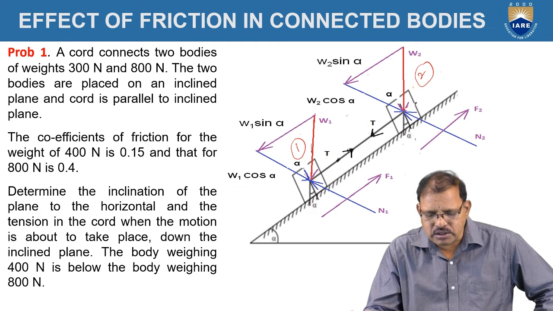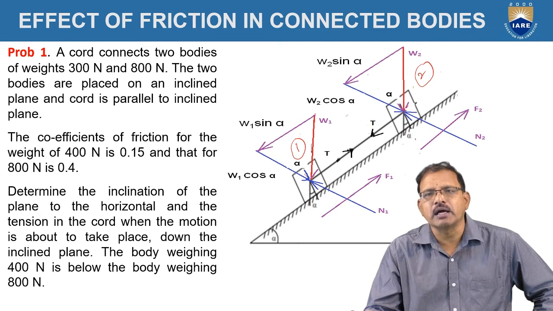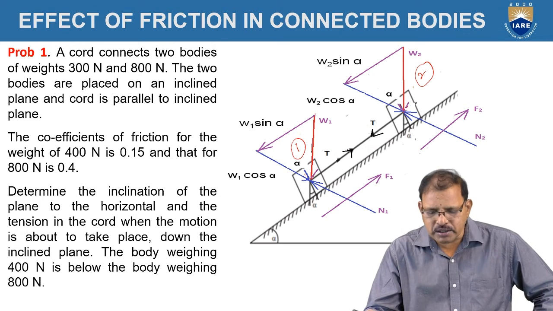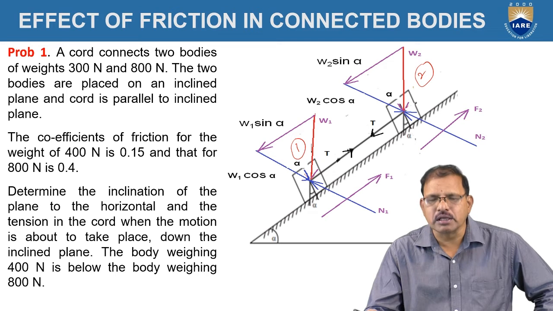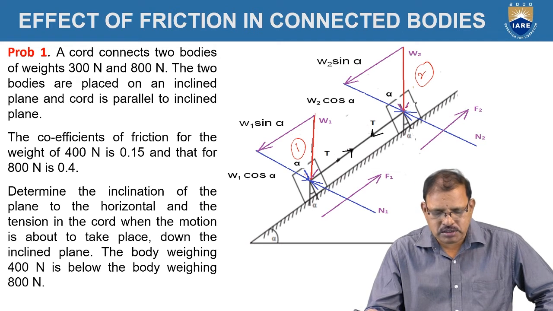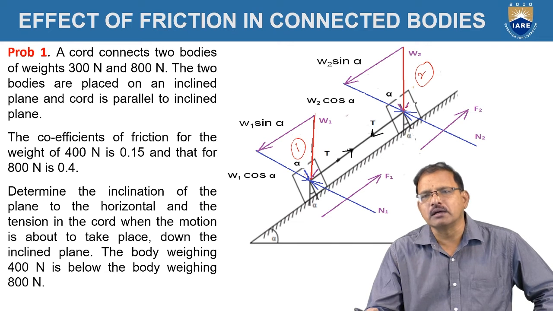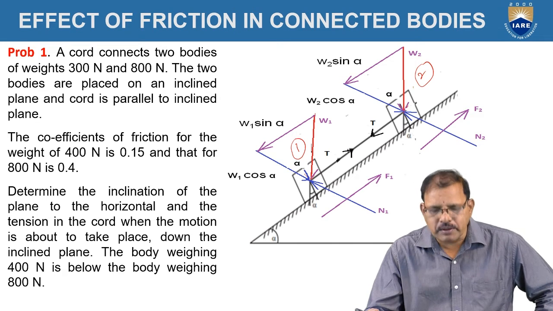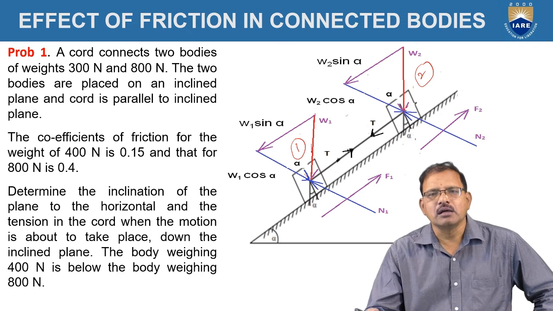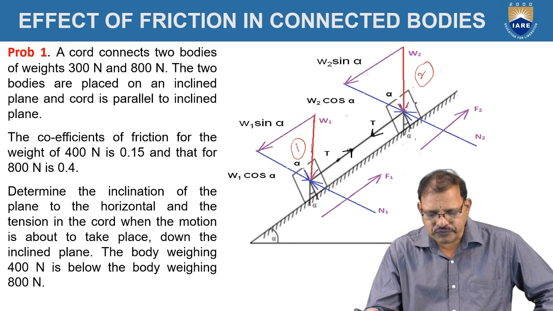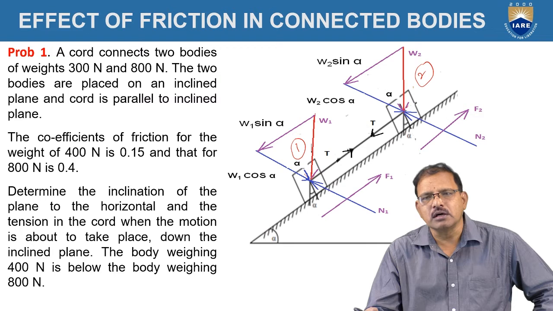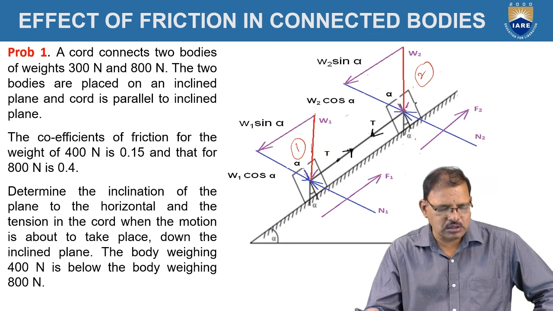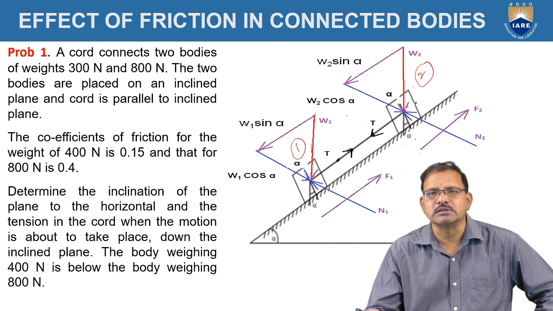Now in this case, we first draw the free body diagram of block 1 as well as block 2 individually, representing the forces along the x and y directions. Since the body is in equilibrium, by applying equilibrium equations, that is, the sum of the forces acting along the plane should be equal to 0 and perpendicular to the plane also equal to 0. Just by using these two equations, we can determine the unknown quantities. This is a summary of calculations in connected bodies.